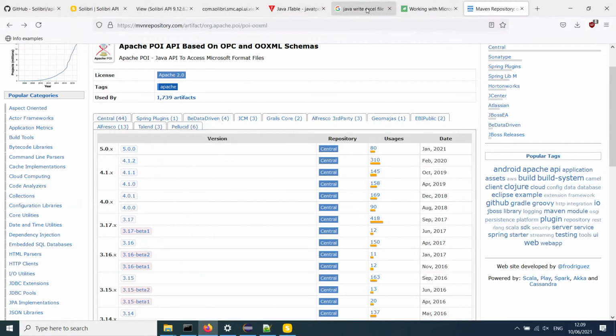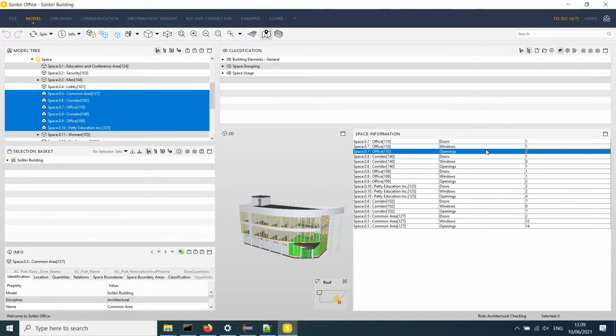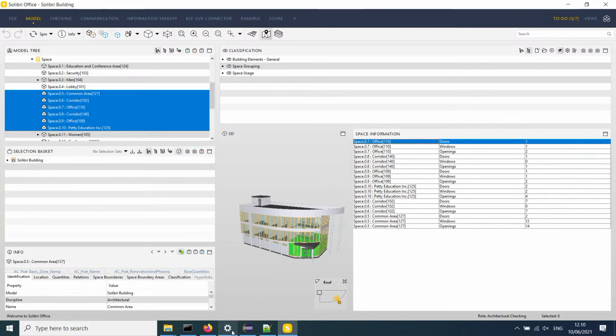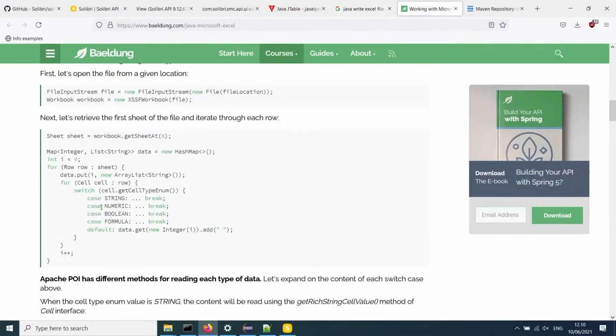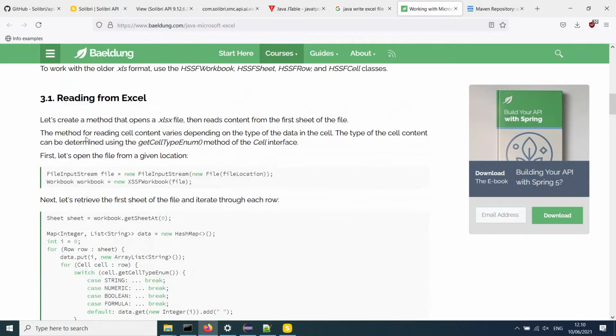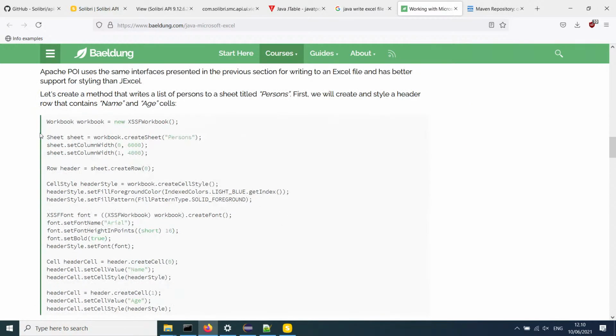Now in order to write the actual Excel file, we have this nice table here, so I think this translates into Excel quite nicely. We just make a cell by cell transformation, and this example is for reading from Excel, but now we want to write one.